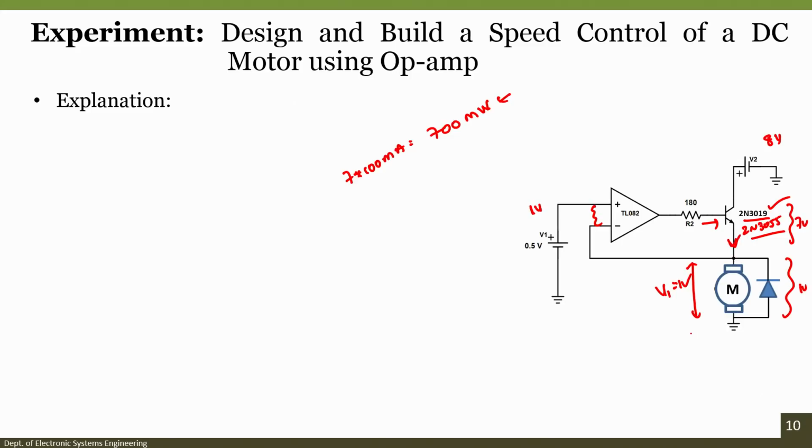Not only that, the current flowing through depends entirely upon the current the motor is drawing. So, to limit our current, instead of directly connecting the emitter of the transistor to the motor, in practice I have used a resistor of 56 ohm, 2 watt, such that the maximum current this can allow will be 100 milliamps.